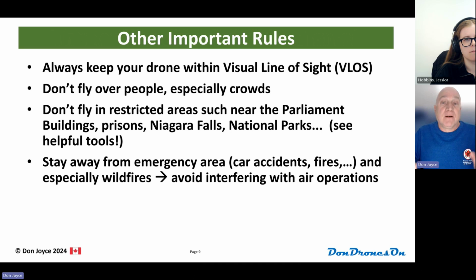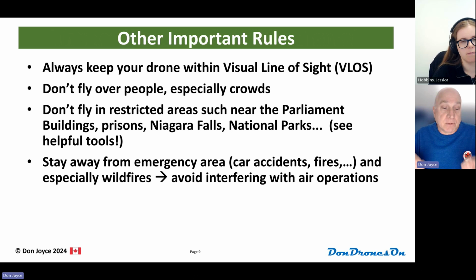Not because of the car accident, but because first responders are using drones more and more for their situational awareness of the big car accident on the 401, or a fire in a building or things like that. The firemen are using drones all the time to better manage their situation. And if your drone is up there, you're going to get in the way, and they're going to have to be grounded because they have very strict rules about how they fly.